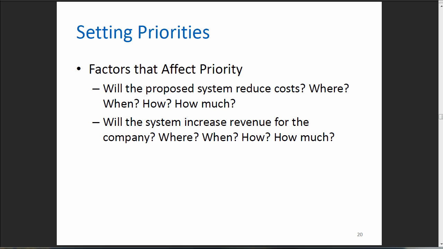Be conservative with the time. If you beat that time estimate, hey, we can do this in a year, and you come in at 11 months, that's great. But when you say we're going to do it in a year and you come in at 14 months, not so good. So I'm going to stop right here.